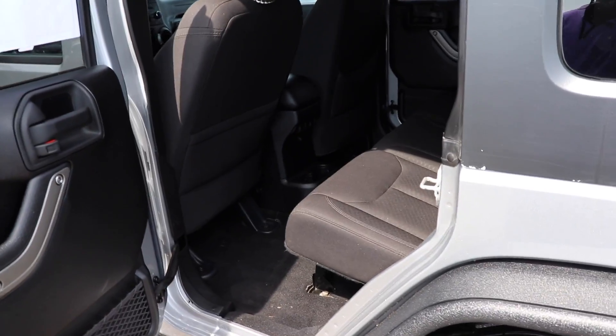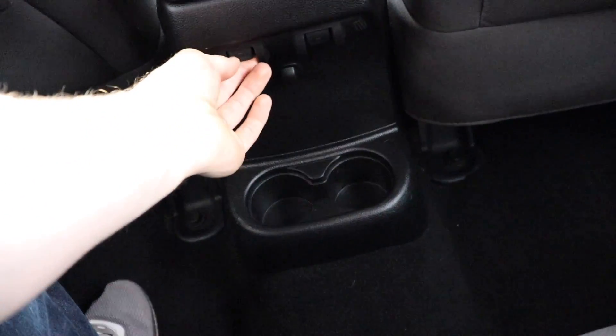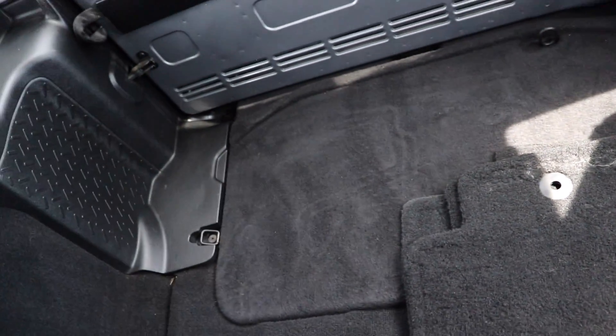Let's get out and take a look at how easy it is to get in the rear. Getting in the rear of this vehicle is a little more difficult because of the massive fender flares, but you have the option of grabbing the grab handle or the grab handle on the rear of the seat, which is nice. You get a good amount of legroom — about three to four inches. There are cup holders and window up/down buttons back there. You have storage behind the passenger and driver seat, but you do not have a fold-down armrest.